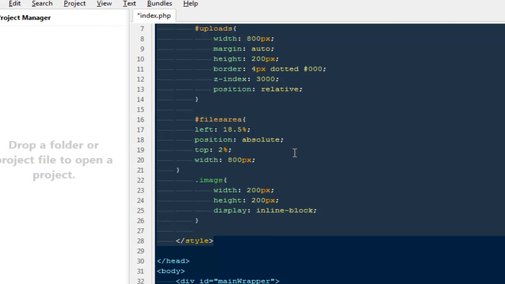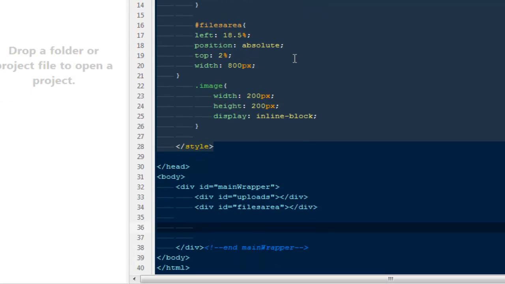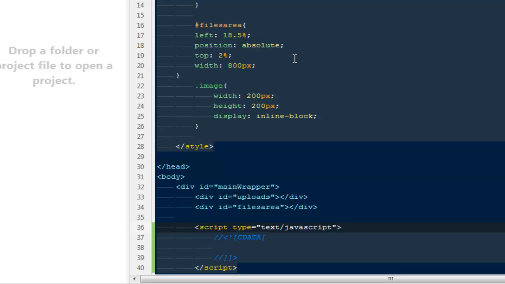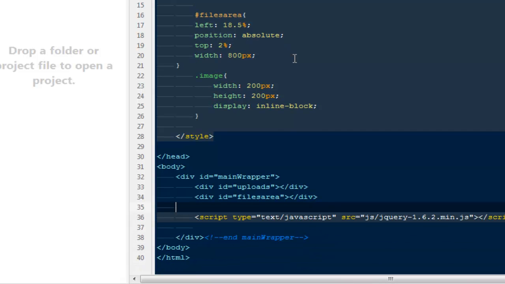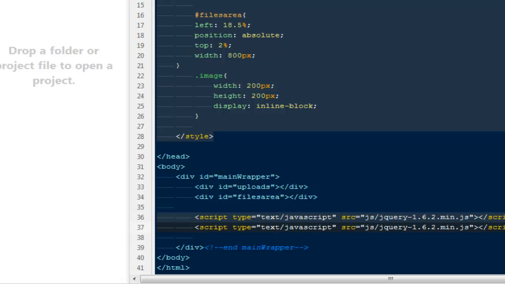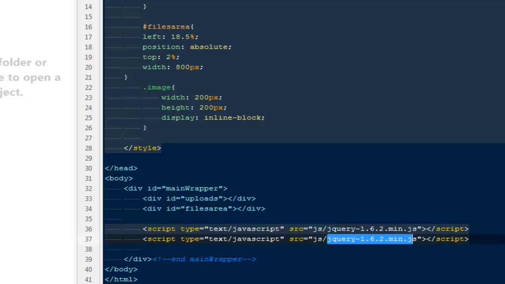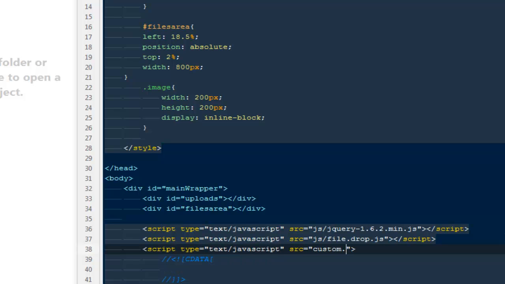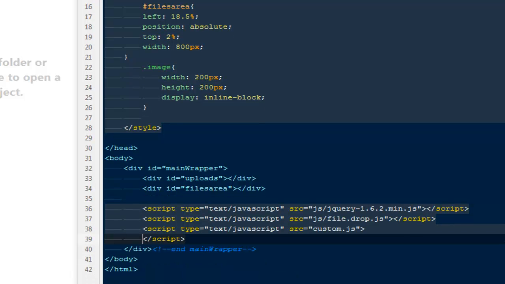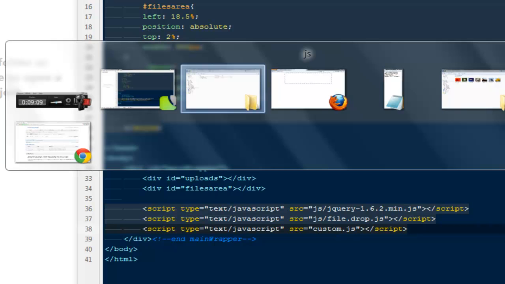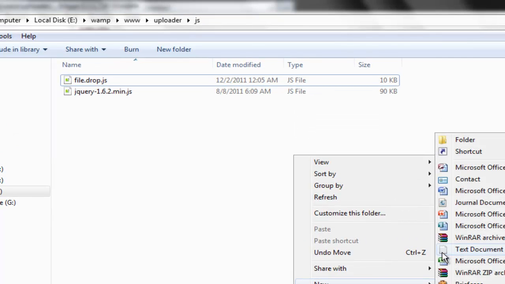So guys, next thing we need to include the jQuery file and the file drop plugin to our index file. So I'm going to say script type to text/javascript and a source to js/jQuery 1.6.2.min.js. Okay, I believe this is the following. And the next thing we need is our jQuery file drop plugin. So I'm going to go to JS and I'm going to copy the file name from here. And we're going to write one more jQuery file, and I'm going to name that one custom.js. Okay, and inside this file we would be writing all our code in order to upload the file to the server. So out here I'm going to create a new file.